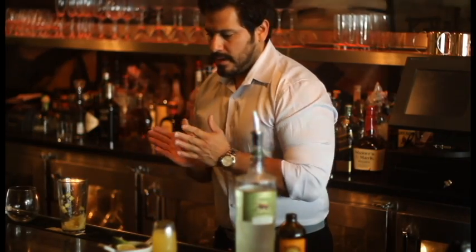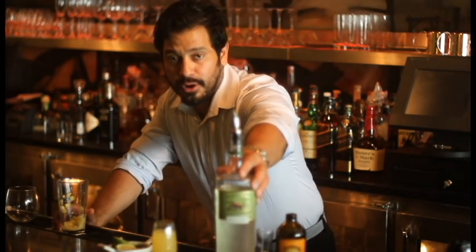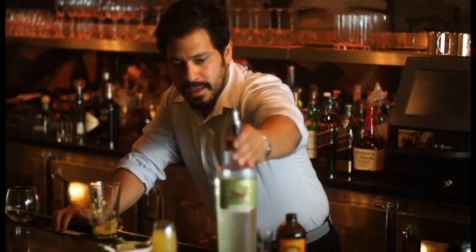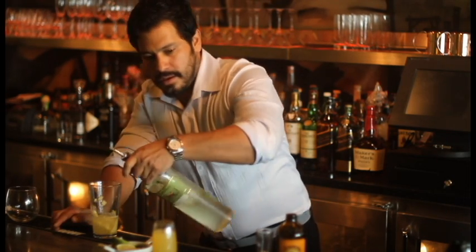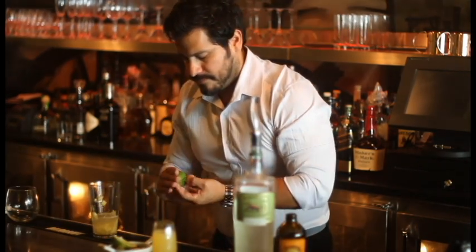And so the drink is going to have crushed pineapples, and I'm going to add Zubrowka vodka, which is a Polish vodka that's got almost like a little cinnamon spice to it. If you don't have that available, you can just use regular vodka. We're going to do 2 ounces of the Zubrowka, a bison grass vodka that's pretty amazing. Then we're going to add a little bit of fresh lime juice, about half a lime.